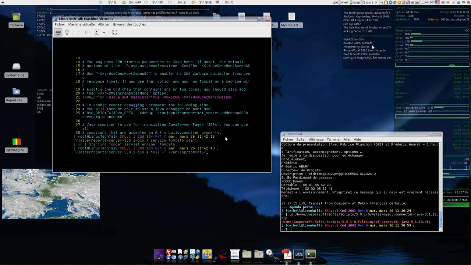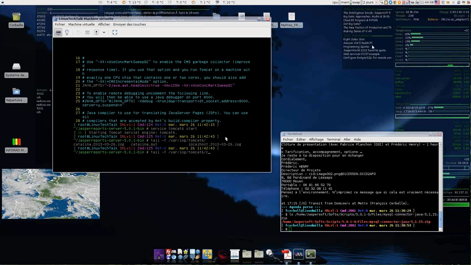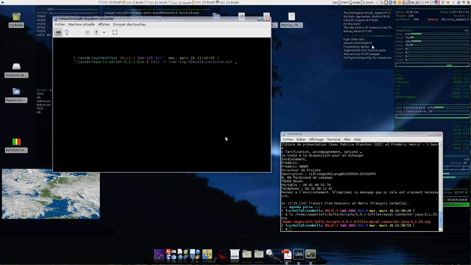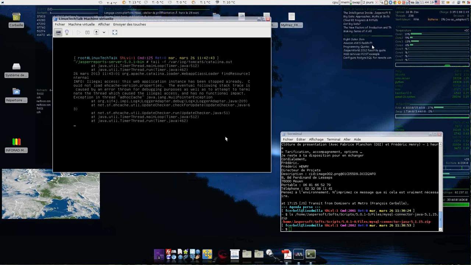Okay, great. So remember guys, you should read the installation guide, and that's got some recommended settings. I would even go above those recommended settings in a production environment. I will display the Tomcat log. I have an error, but I'm not sure it is important. I will try to see.